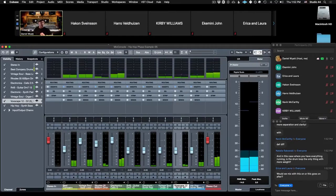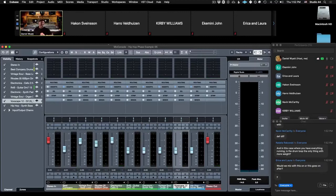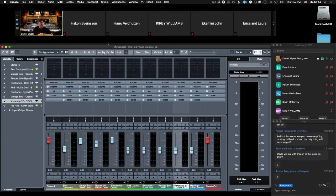People hear the kick drum, the fullness of the kick, the fullness of the bass, and that when it disappears, how weak it sounds. Can you hear it? Yes. Okay, good. This is everything running, and the drum loop is the only thing with more weight at the moment. Will we mix with this?